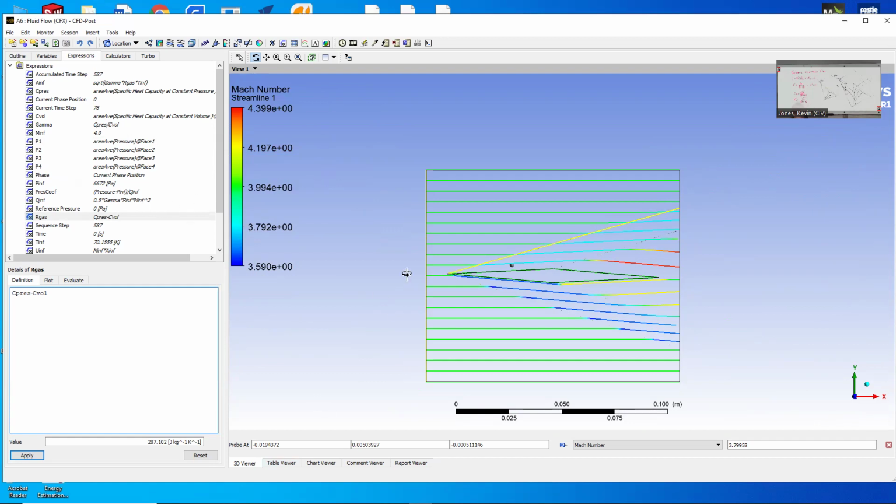Anyway, it's a little bit weird when you deal with CFX because some of the constants that it uses aren't quite the constants that you are used to. It's always a little bit of a battle to figure out what you should be using.